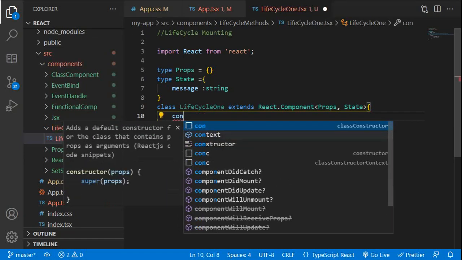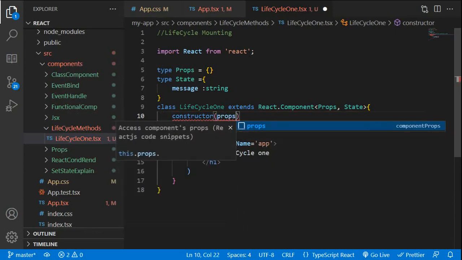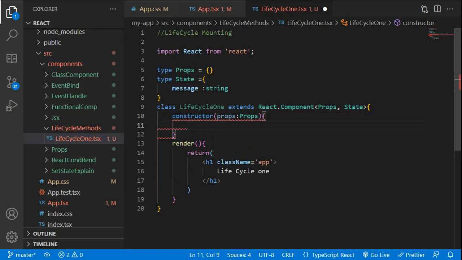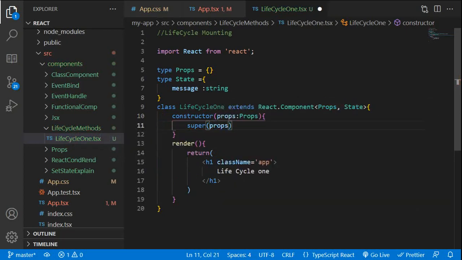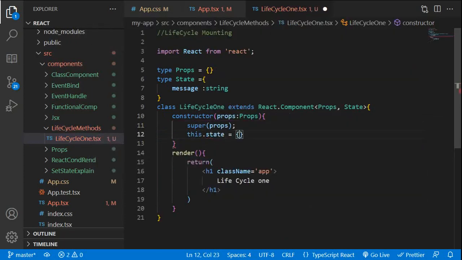Inside of the props and state, I want to call the constructor. This is the special method, as I said. I want to call the props, an empty props method. I did not declare any parameters over there. And as I said, the super keyword is coming up. So props, this is a special method, and then this.state.